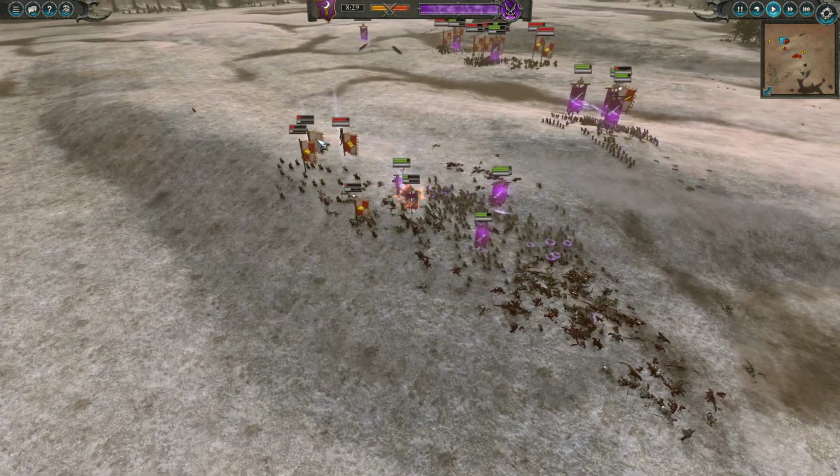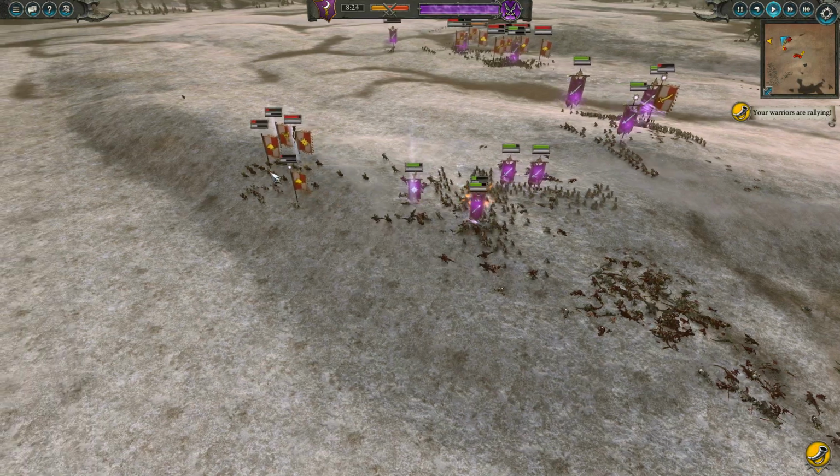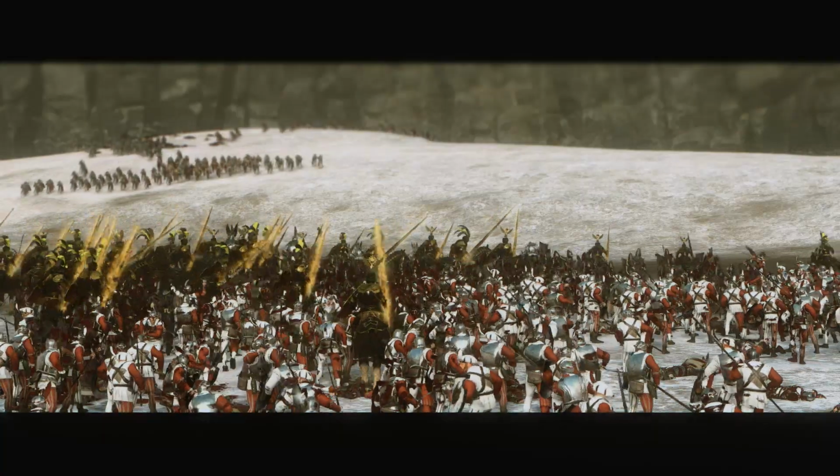Malekith still hot on their heels. Celestial Wizard almost taken out, but just about managed to get away. I'm amazed this cavalry didn't break, honestly. Just the amount of damage all this stuff took. But they're hanging on. They've actually managed to hang on, which is pretty impressive.